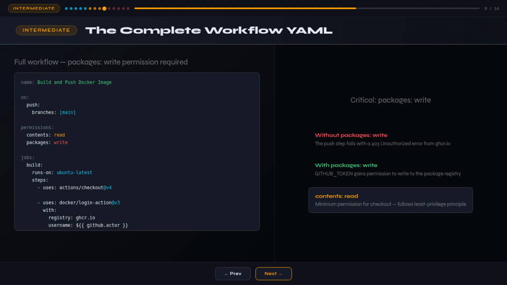The build step references the metadata outputs by using the step ID in the tags field. The cache configuration is included on both the from and to side, so each run reads from and writes back to the layer cache. This entire workflow is fewer than 40 lines and handles everything automatically.